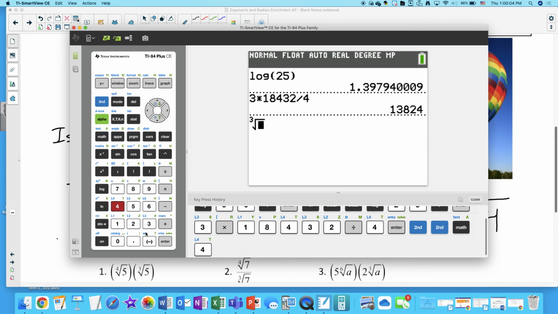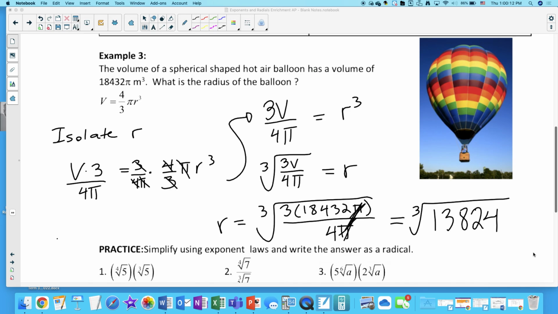Okay? Now, if it wasn't a whole number, you got to pay attention to the format that's wanted in the question. You may be asked to give an exact value, or you may be asked to express it as a radical in simplest form, or you may just be asked, what is the radius to the nearest hundredth? And then you would evaluate that on a calculator. Okay? But in this case, it's a nice whole number, so there's no ambiguity there.